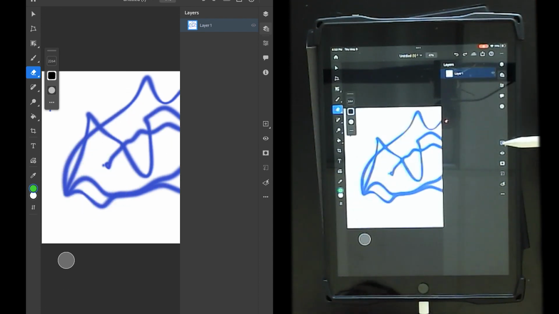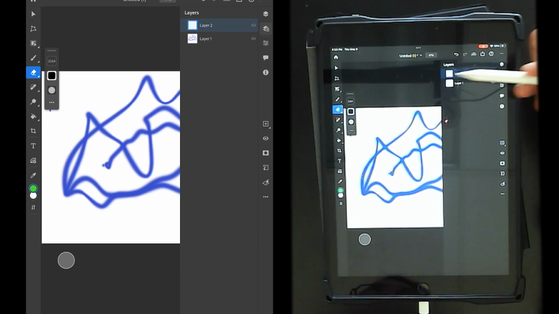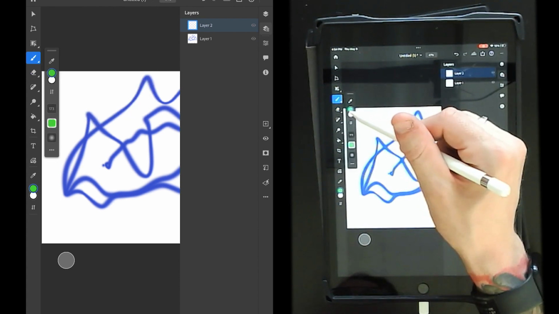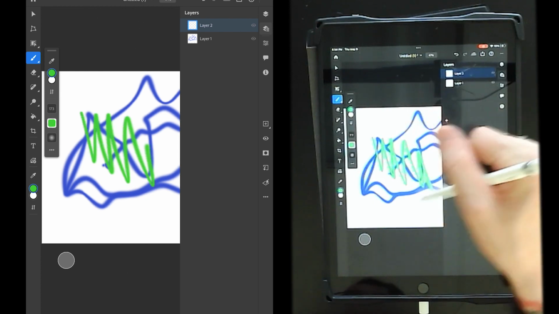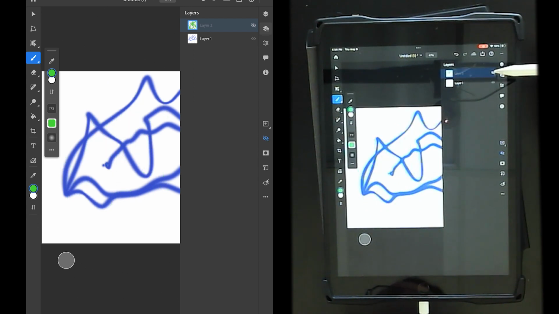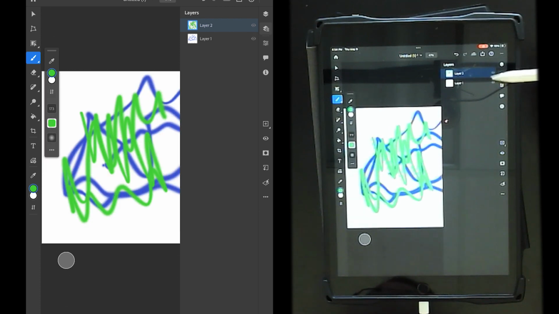Instead, I should click on that new layer icon, the box with the plus on the right-hand side. A new layer is going to pop up, and let's take that down and go to that brush, and now I can paint the green. And what this is doing is it's putting the green on its own layer. So if I click the eyeball, it'll just hide the green, and then the blue in the background is on its own layer. Right? So now I can really control what I'm able to do.